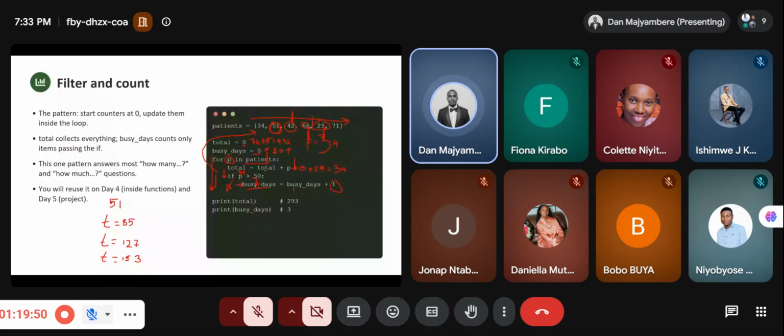It comes here, it gets the total, it adds on P. P is 29. So the total will be 193 plus 29.